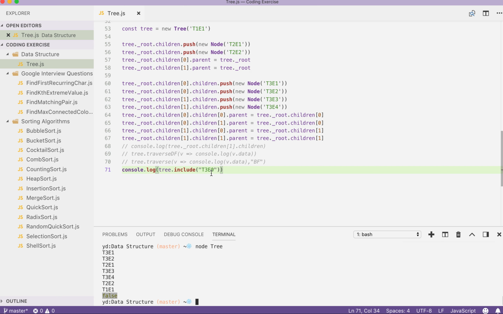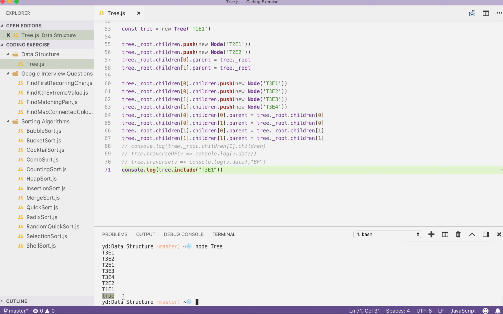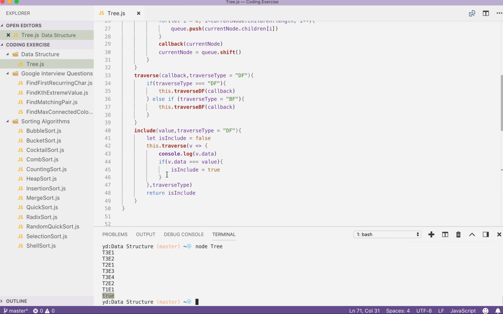And we don't want to do that. For example, we want to find T3 E1. Since it's the first element we check, we should stop everything that follows and return true directly without running this callback function repetitively.